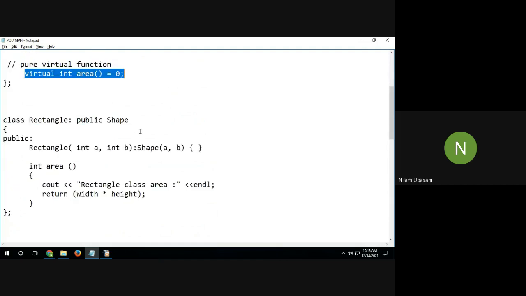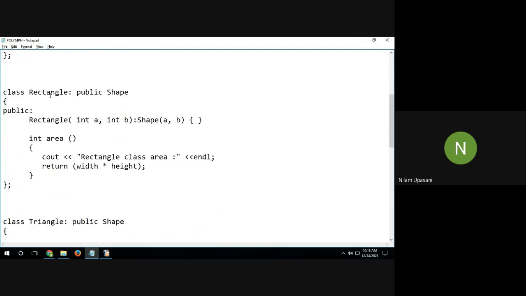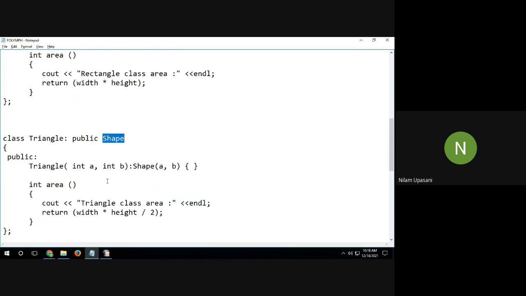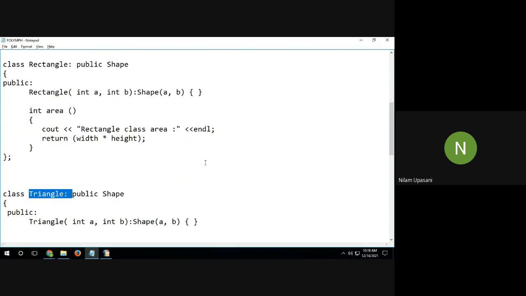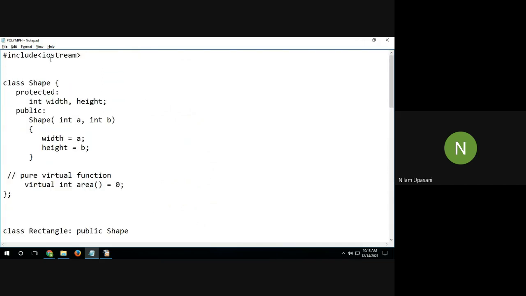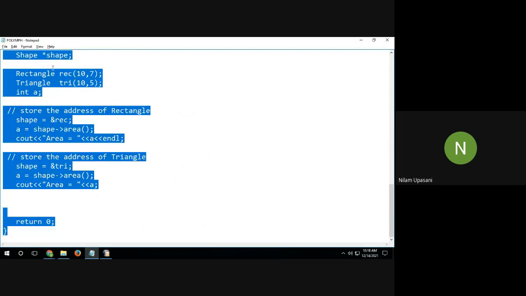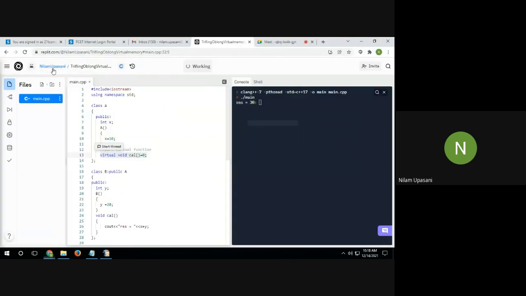Whenever I'm inheriting the shape class, I should define that function, otherwise this class will also be treated as an abstract class. So in case you have this kind of situation in your program, you should have a pure virtual function. So let us try to execute this code.